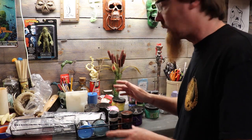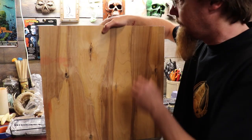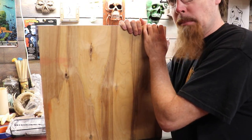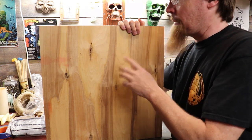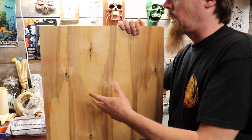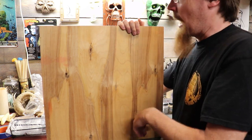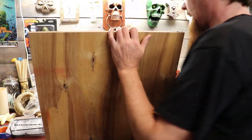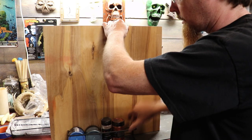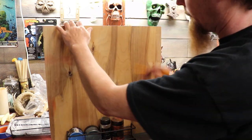I got some of those boards from Menards that I grabbed last year, that I did my little, what project did I do? It was a little swamp zombie, and the base of Little Man, my little zombie trick-or-treater. So I got these $4 boards from Menards. They're like offcuts I bought last year before wood went through the ceiling. So I think we'll use one of these guys, and maybe we'll take one of our little spice racks, maybe a couple of them, and I'll layer them, and we could do some kind of like cool tombstone design or something like that.